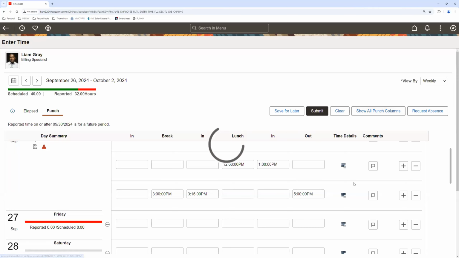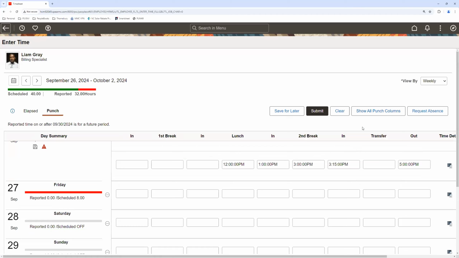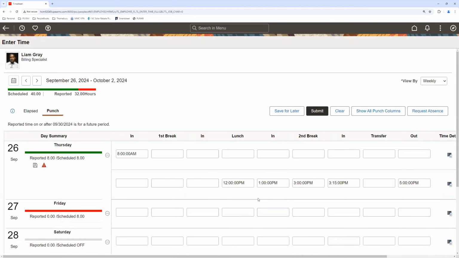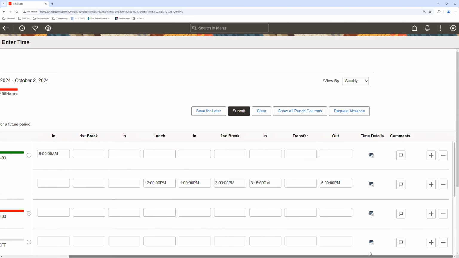So let's say I want to simplify this view and just click on show all punch columns. It makes it linear and easy for me to show the number of rows reduced, and it's easy for me to see how things have happened here. So for example, 8 a.m. is the punch in, 12 lunchtime, 1 back in, 3 p.m. second break, and back in at 3:15 and wrap it up at 5 p.m. That is how this person's schedule is set up. Once again, this is to show all different options. Typically, your schedule is never going to break out all these items. It might be simple in, break, and in and out, right? So this is to show you an example of all of the typical options that are available in here.